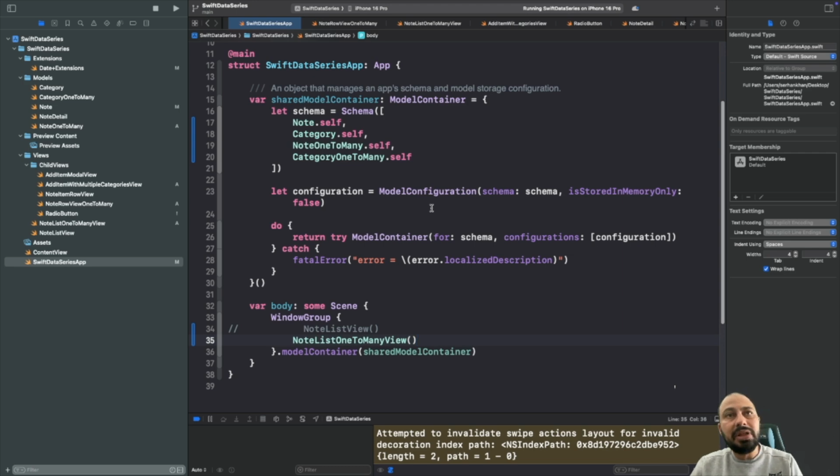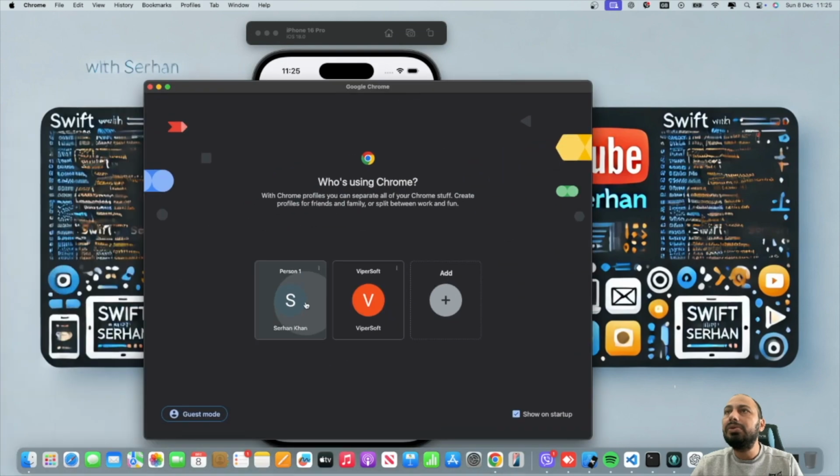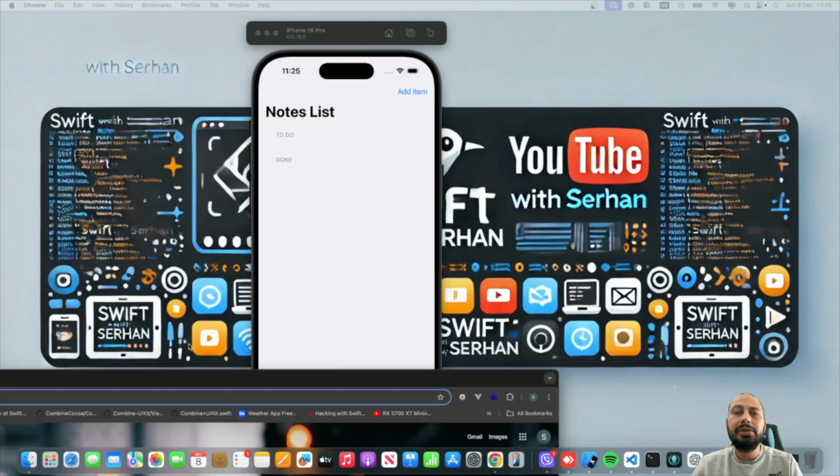If you need any further information, please let me know. I can provide you detailed information, but you will be able to find the source code in GitHub under my profile.